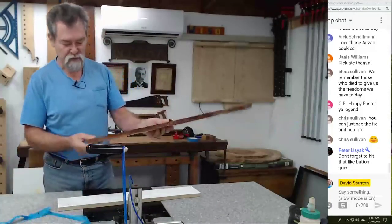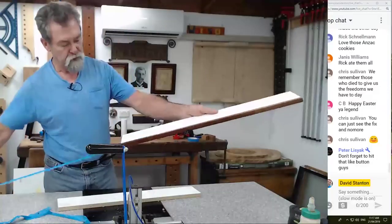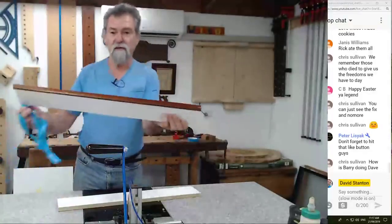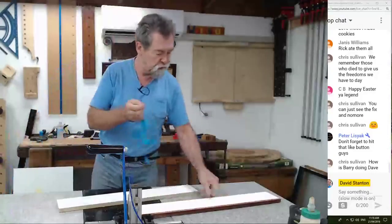Oh, great. Now, why am I using jarra? I was going to use a piece of pine across the front, but I decided to go with jarra because all the doors in the kitchen are jarra. You know, it just made sense. That stuff on the top there has got a finish on it. I'm going to plane that off. And I'm going to use a trimmer to tidy everything up in a minute as well.